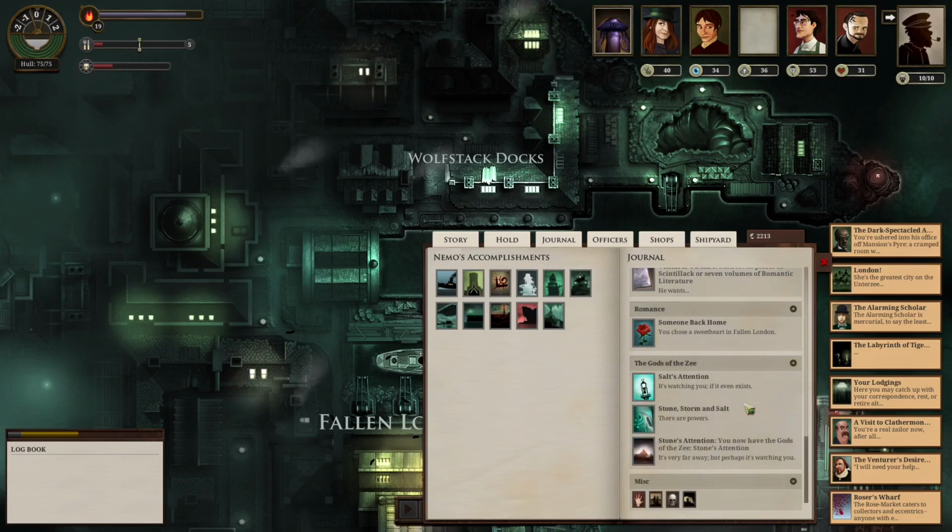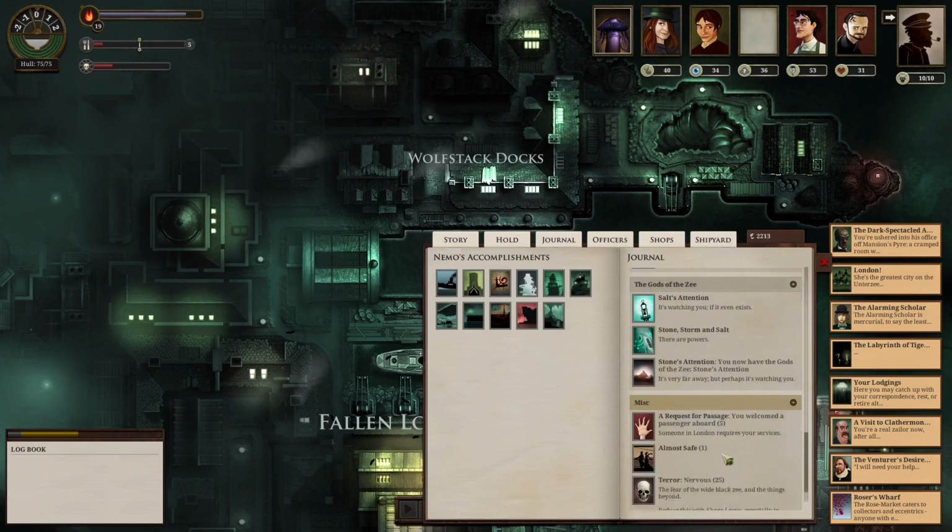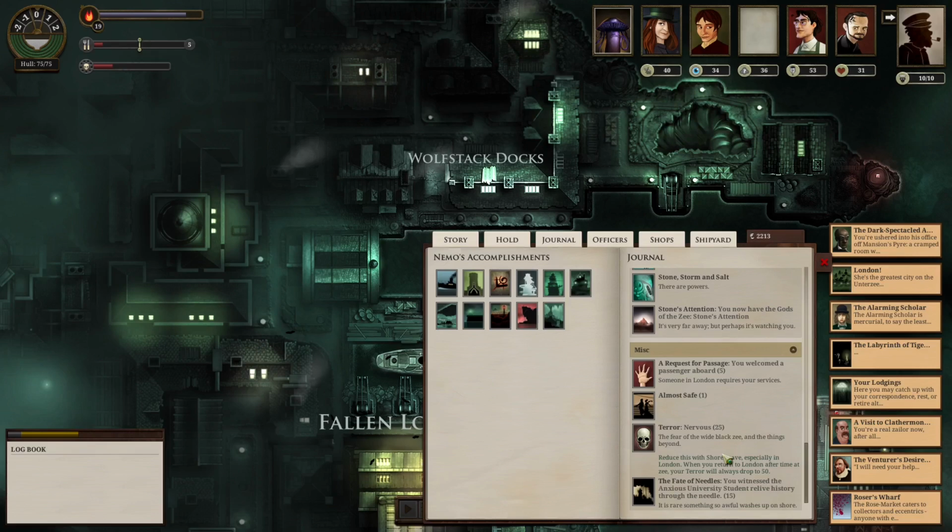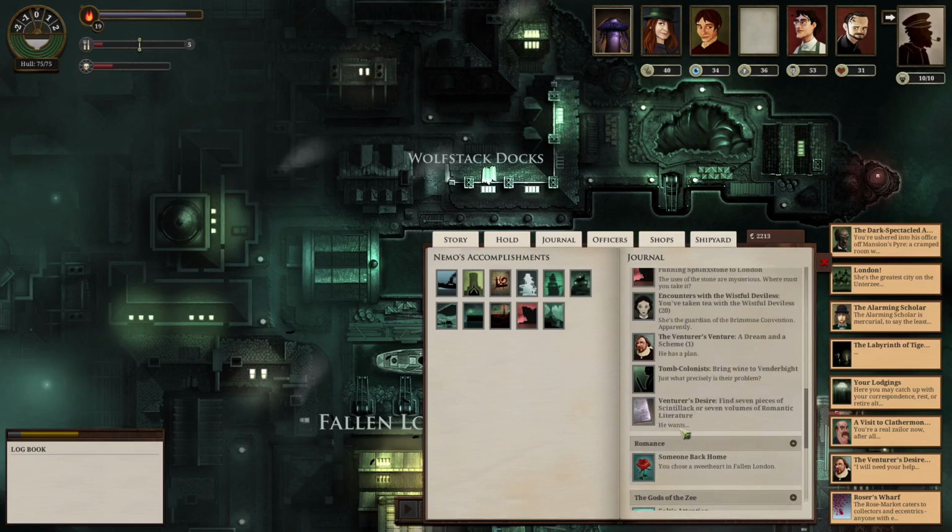Yes. Quest for Passage, The Fate of Needles. Yes, that is also something important. What more does he want? I'm not sure.